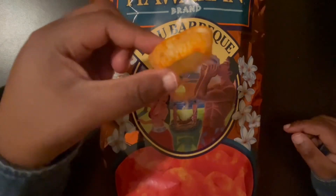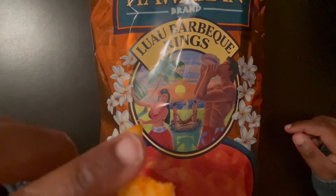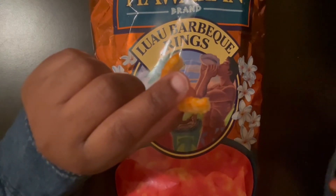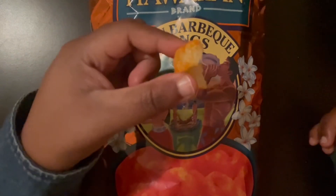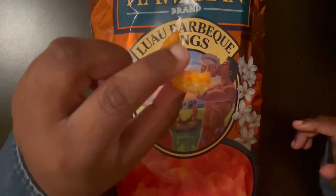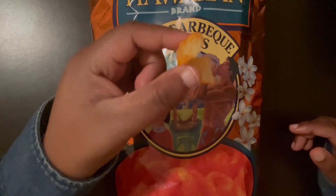This one obviously looks like the other onion ring, just with more flavor. Let's try. Mmm, this tastes really good. I can definitely taste the spicy — wow, that was a surprise! They mentioned spicy but I didn't know it was going to be that spicy. I taste the sweet and spicy together, like barbecue. This one is really good — my favorite right so far. I would give this nine out of 10. I give it nine out of 10 because it's way too spicy for me, but it's not that bad. It's really good.